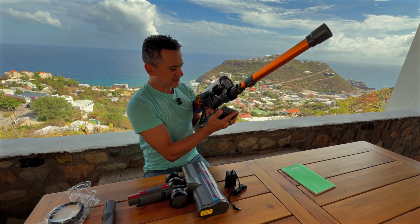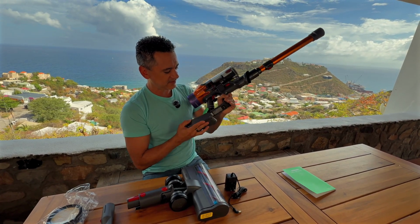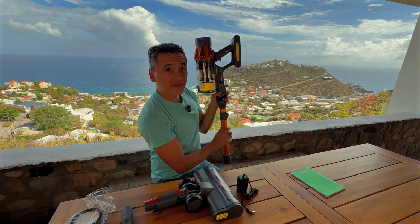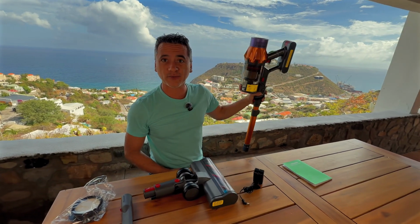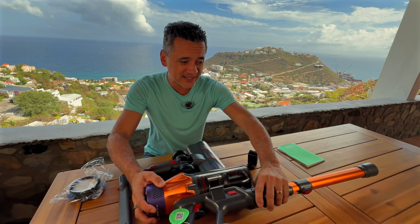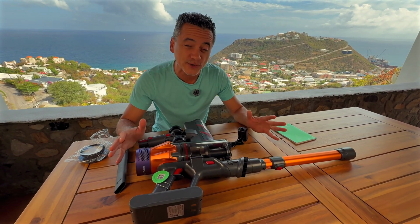If I actually use it on the wall, am I on the right side? There you go. Boom. I could actually attach it on the wall and still be able to charge it right there on that little unit, which is a great thing. So when you're not using it, put it back on where it belongs and it's going to start charging, which is fantastic. But yeah, this little thing, I say little, it is little, but man, is it powerful, and it is super well built.